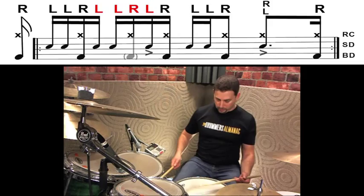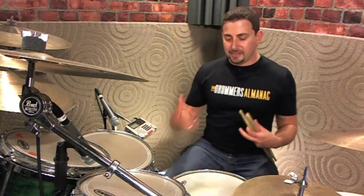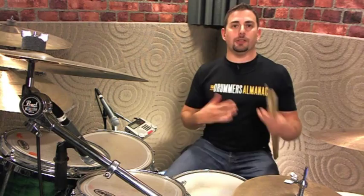Now, if you notice, when you play it slowly, there's a lot of space. There's a lot of breathing room inside of that. So feel free to go ahead and add extra notes or change the sticking slightly just to fill in some of those gaps if you want. If not, the groove is going by so fast that it's easy to give it a little breathing room. And there's nothing wrong with that because it actually sounds very nice when you leave those spaces alone. But there's a couple of variations you could do to fill in the space somewhat.